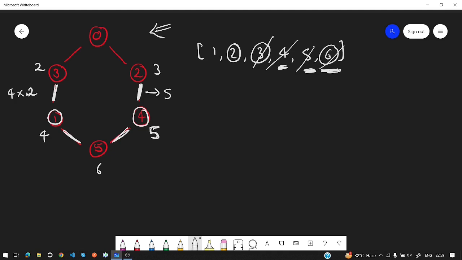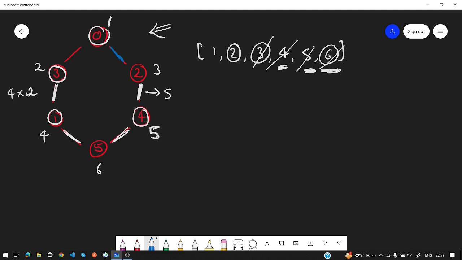So we will assign 2 to this particular node. Now the only remaining value is 1, so we will assign 1 to it. So this is the most optimal way by which we can assign values to all the nodes. Now let us see if we are even getting the correct answer or not.